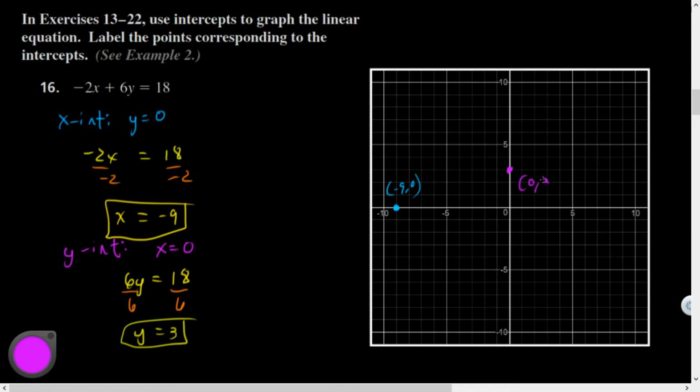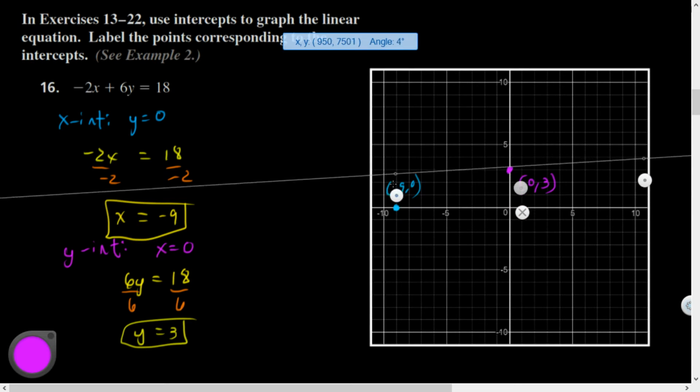So that's 0, 3. Notice actually every point on the y-axis has 0 as its x-coordinate, right? Here's 0, 0, 0, 1, 0, negative 5, 0, negative 10, 0, 10. And that's one of the reasons why, to find the y-intercept, I plug in 0 for x. I'm finding the point that this line will have 0 as its x-coordinate, and the only possibility is the y-intercept. So let's graph this line.